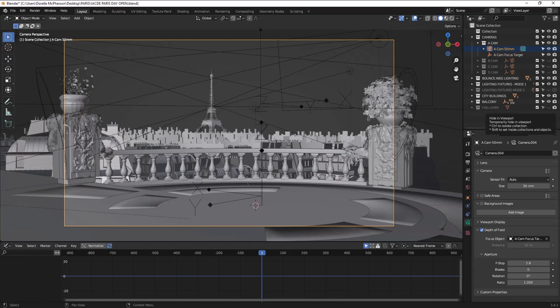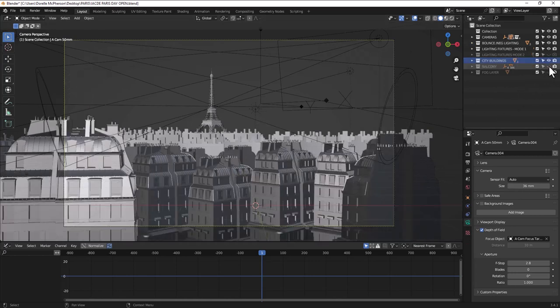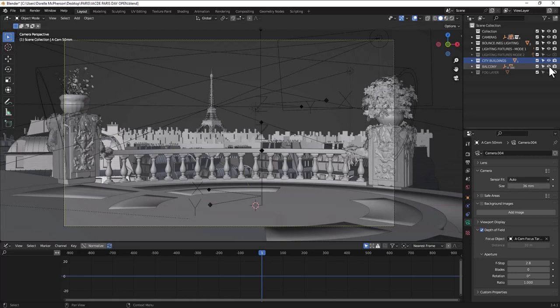We could just take a second and go through and finish looking at all of the objects in the scene. Before we get to the cameras, let's show you all of the different things that you have in the scene. So not only do you have cameras, you have lighting, you have buildings, you have the actual balcony set. And like I said, you can use the eye to toggle them on and off in your layout mode view.